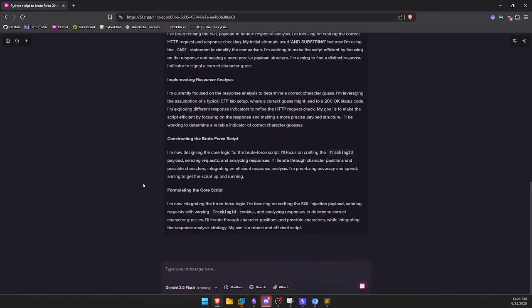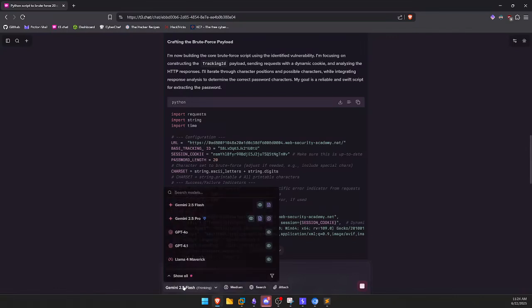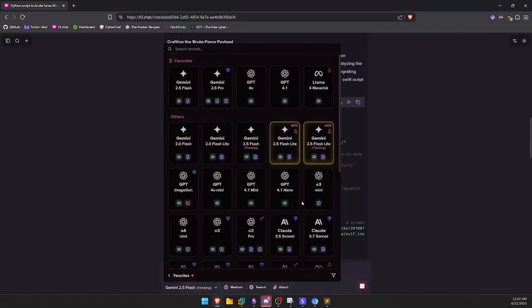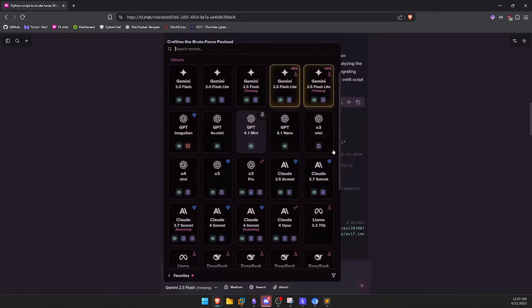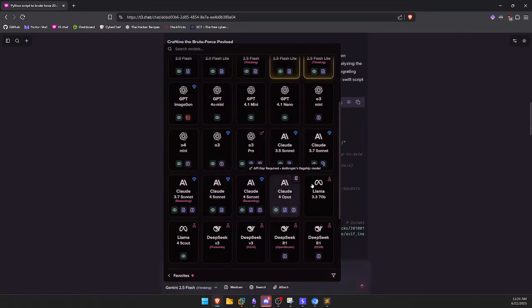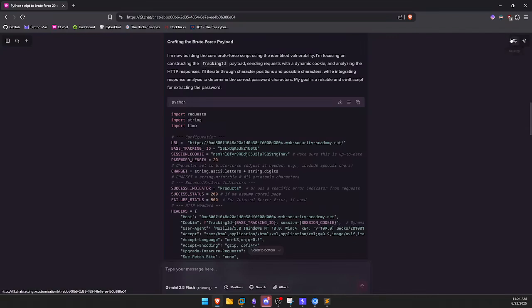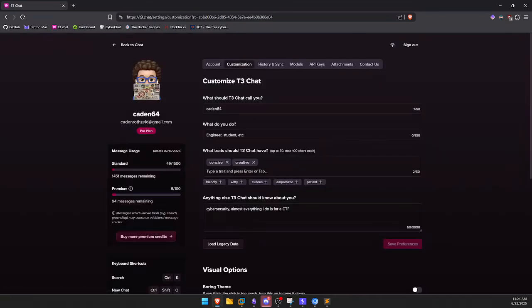This is T3 Chat, which is a one-stop web thing that has most of the models in here. If you want some of them, you need to bring your own key. Others are premium models and they limit the usage significantly more. For standard messages, you have 1500.